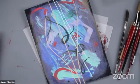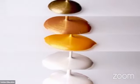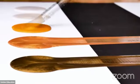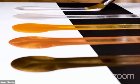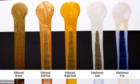How cool. So let's talk shiny stuff. I like shiny. All right, so iridescence. We added some new iridescent colors and interference colors, which are the shiny, yummy bits, and I can't wait to show you. It's like a magic trick.